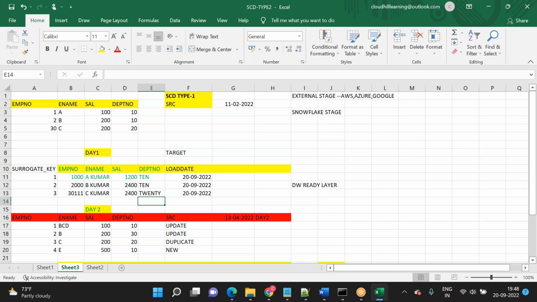They can ask anything, or else they can ask to send it directly as it is. We don't need to transform it, so whatever is there, just send directly. Also, whenever we load the data, we pass the load date for all the columns. The data coming from the external stage in one format, after that you clean and transform the data and keep the data in stage in one format. After that, the data warehousing layer is asking for data in another format. So you are getting how data comes in, how you transform data, and how this data is going to connect to the BI dashboard. Is it clear?